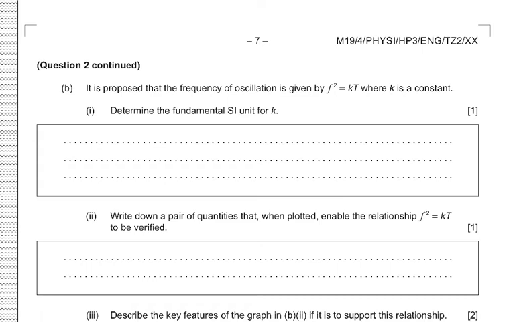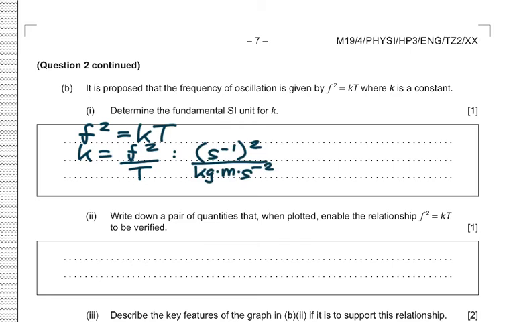Although, incidentally, I figured this out the other day, the units for frequency and angular frequency are the same. They're 1/seconds. But anyway, tension we know is in newtons, and we need the fundamental SI units, so there better not be any newtons in there. So this means that the constant is going to be frequency squared over the tension. Frequency we know is 1/seconds. And tension is in newtons, and of course a newton is a kilogram meter per second squared since F equals ma. So now we just have to clean up these units. Seconds to the -1 squared is seconds to the -2, and oh, will you look at that, seconds to the -2 cancels.